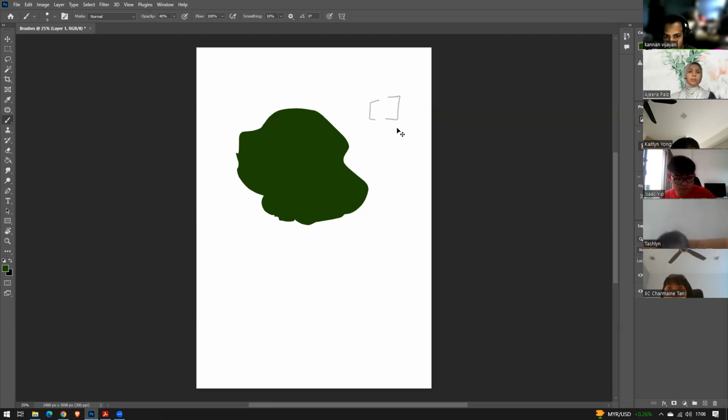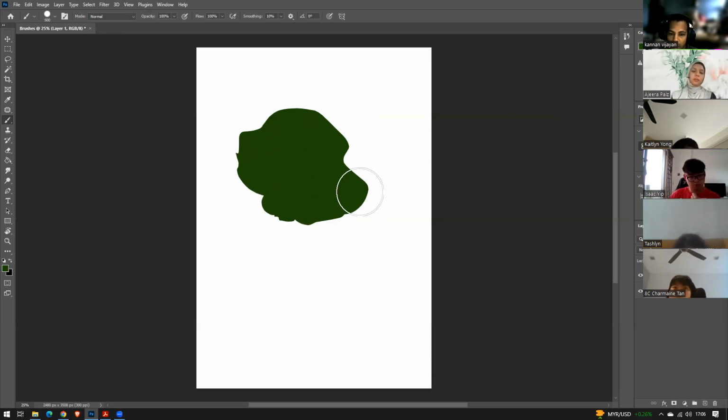Make sure the opacity is 100%. If you want a bigger brush, open and then close bracket. That is the shortcut for the brush size to be seen on the canvas.